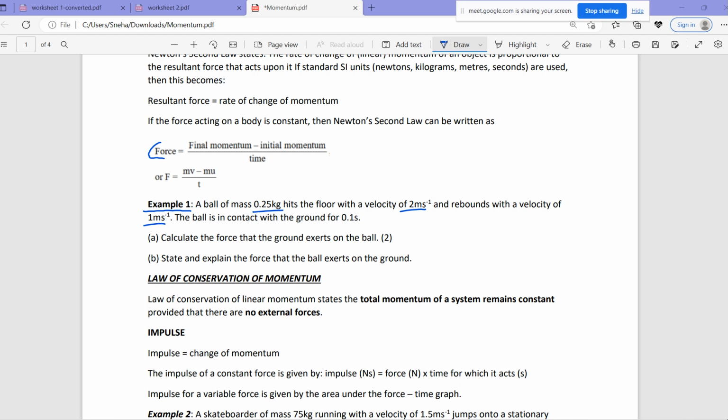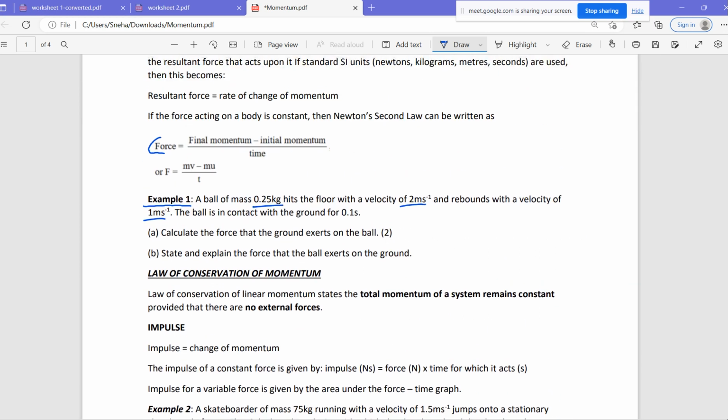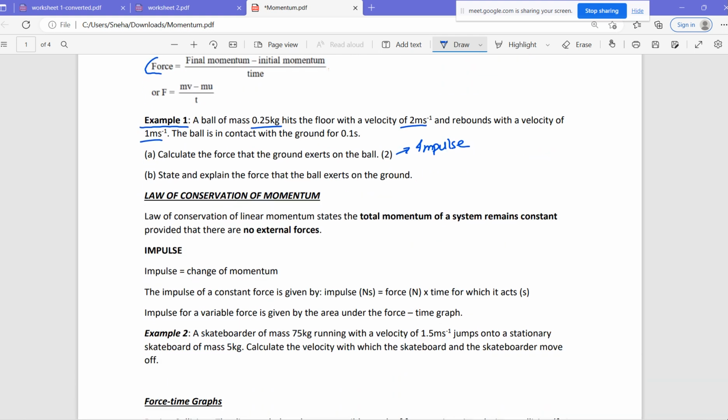You can actually use concepts of momentum and impulse here, and I haven't explained impulse up to this point. I should do this example a few minutes later. I'll first explain what impulse is, and then we will move to example 1, right? This example 1 consists of the concept of impulse, and I haven't actually explained impulse yet. Impulse is in this second portion, as you can see. So I'll first explain impulse and then move back to example 1.